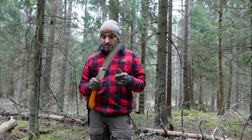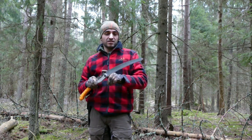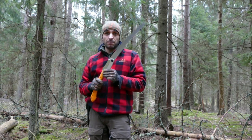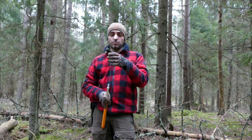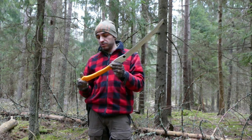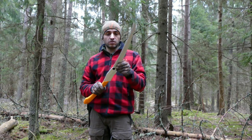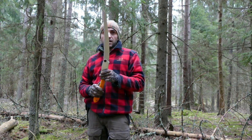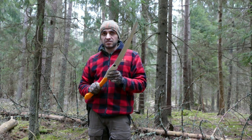So yeah, I cannot say much more good stuff about this gear. It's a really good saw, but you need to think twice when you're using it, so you don't apply pressure when you're pushing, because then you might snap the blade or bend it and you need to replace it. And of course you can replace this blade, it's no problem replacing the blades. You can choose which teeth you want, if you have some smaller task or other type of wood and you need smaller teeth, then just go for it. But I like this big one because you get through the logs much faster with less effort.